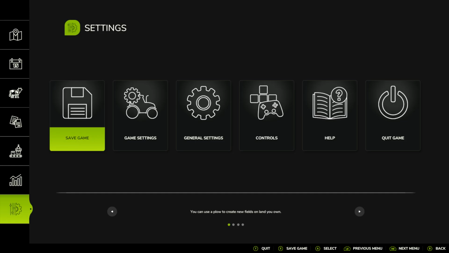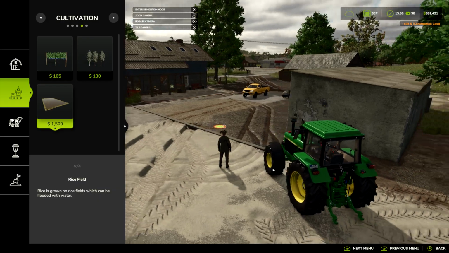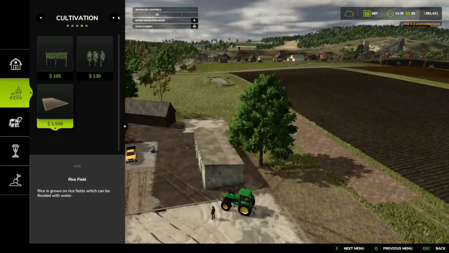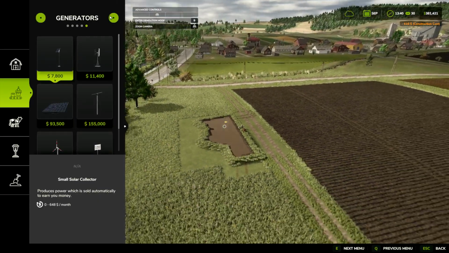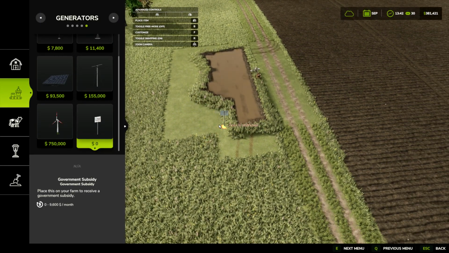So let's continue on with what we were looking at here. So construction, we can do that obviously, so that's really neat with that there. So then we get our generators. Obviously we got our mod here to be able to get us a little municipal help.